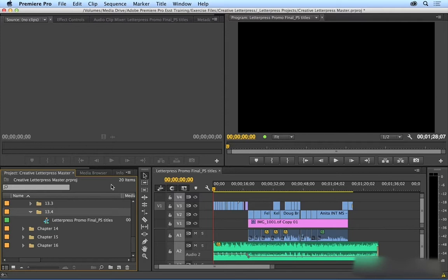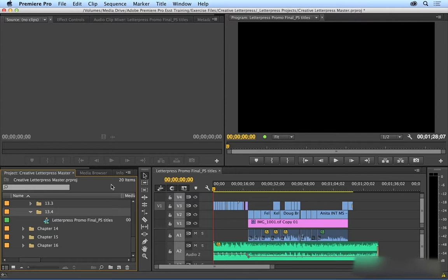Now, you might think that you start in Photoshop, which you absolutely can. However, you can also start in Premiere, and the reason that you might choose to do this is so that Premiere can set the dimensions, the frame rate, and the pixel aspect ratio for you. So I'd like to show you that method now.